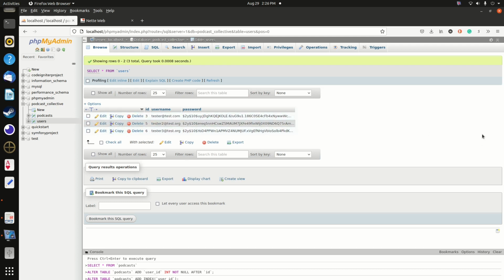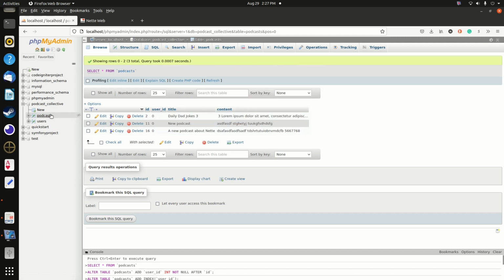Now, if you've been adding users to your application, and I hope that you have, this test will be much more visually interesting if you've added some users. So if you haven't yet, go ahead and use your application to add some. But it's very likely that your user IDs will be different than mine. I've bounced around here, making some mistakes and deleting some users as I get ready for this tutorial. And so mine have these odd numbers of 3, 5, and 6. But these are the only numbers that I can use when I add user ID to my table podcasts, which is what I'm going to do now.